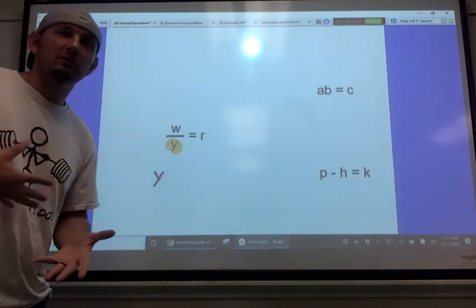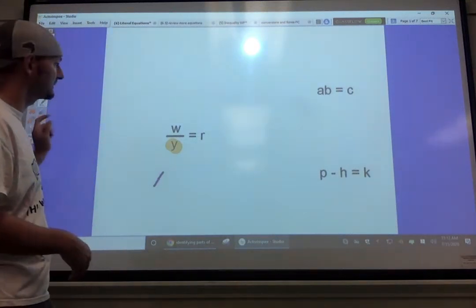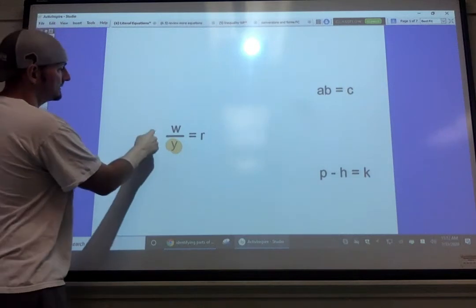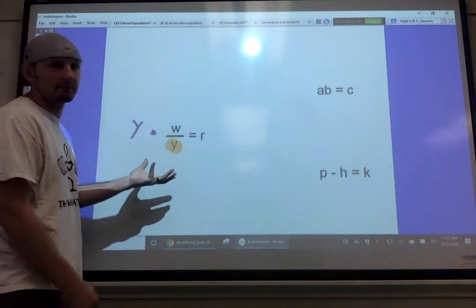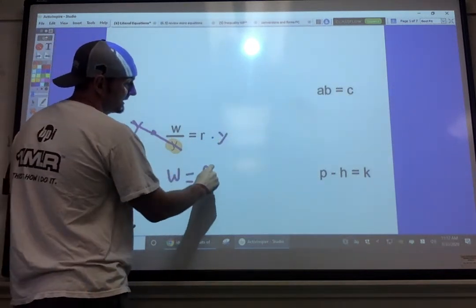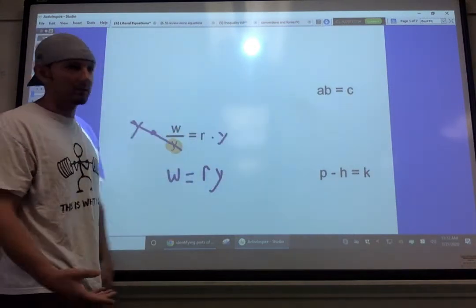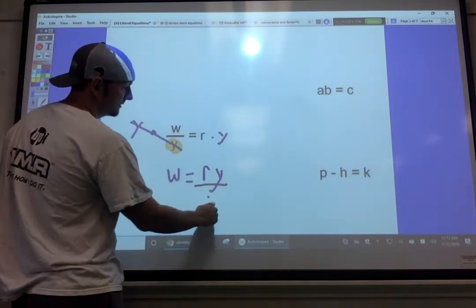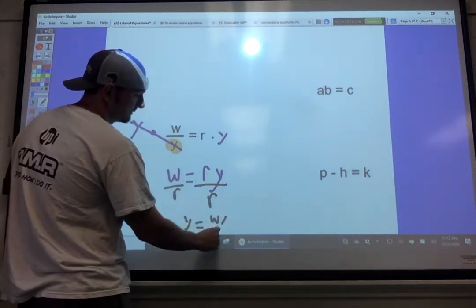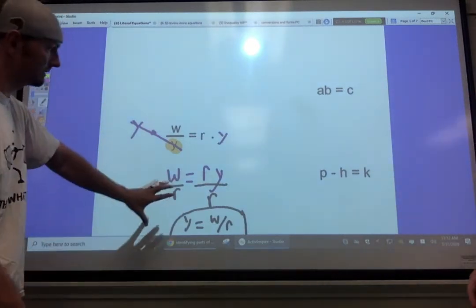So one of our standards talks about rearranging things to find a way to look at it differently and solve it. So that's what I'm going to do. I'm going to rearrange that y. As you've seen the previous way we did it, r times y, and it was no longer down here. Becomes y over y, or 1 times y. So now I've rewritten it and it looks like this. Well, now it looks just like what we did over there. And we can divide by the r, and we'll find out that y is equal to w divided by r. So sometimes just move stuff around, doing your operations, you can solve it easier.